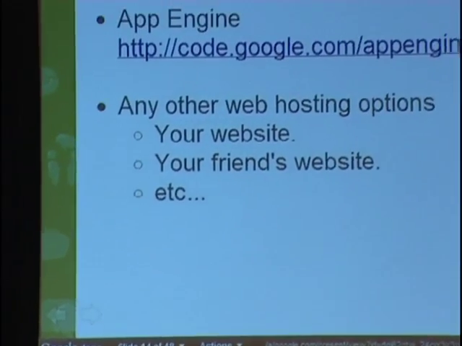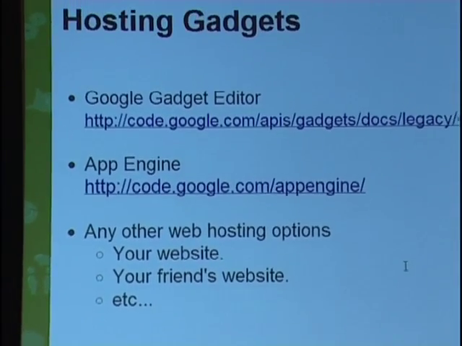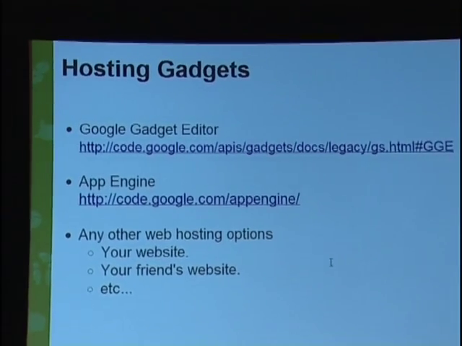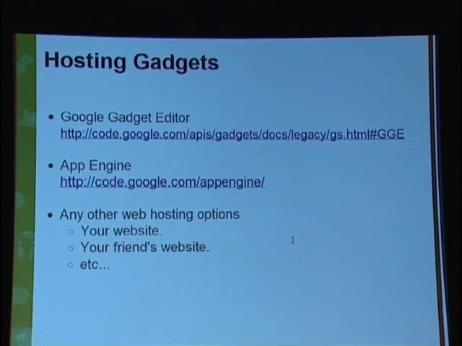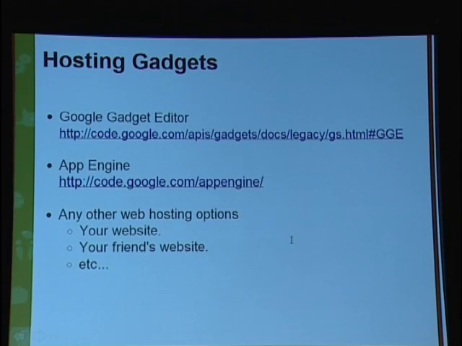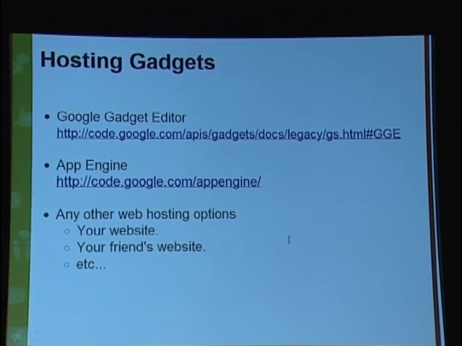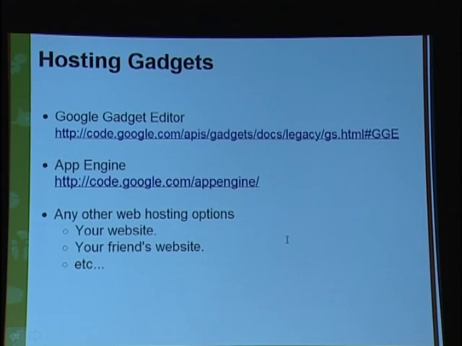Hosting gadgets is easy, so you can either use the Google Gadgets editor. It's very good for really simple gadgets where you have just one XML file that includes all the necessary information and scripts to run your gadget. If it's more complicated and requires multiple files, you can host it on App Engine. Well, when you write robots, you will use App Engine anyway, but you can also put bits and pieces for the gadgets in the same place. And gadget XML can live, in fact, on any website.